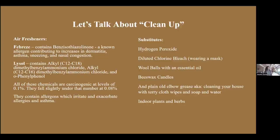I understand that Lysol is needed, it has been pushed in the hospitals, and of course, everybody's freaked out from COVID. So what substitutes can you use? I will say on the record, vinegar and baking soda are not antiseptics, okay? They do a lot of cleaning and they can help mitigate certain things, but good old bleach is the one that actually kills some of the worst nasty bugs that are out there, including the really nasty one. If you get it on your skin and your eyes bleed, it's awful. It kills most things, which is why chlorine bleach is used in hospitals.